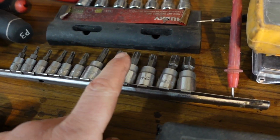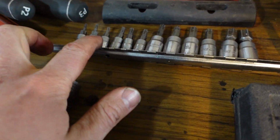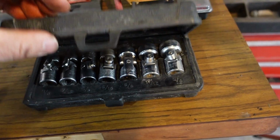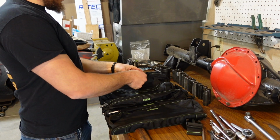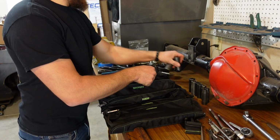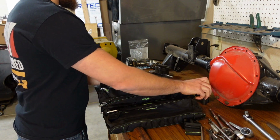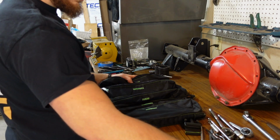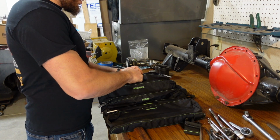And then some Torx and Allen head. And these are 3/8 drive. I think these ones are quarter drive. I also like these wobble head sockets. So let's see if we can fit all those in there. I normally keep those in the carrier. I don't know if they fit.